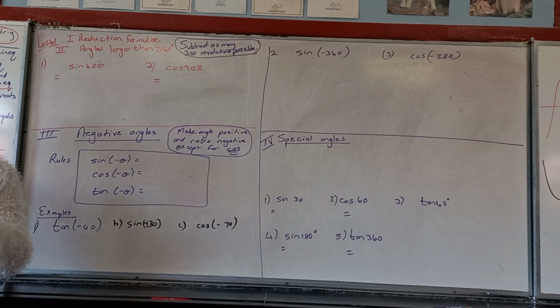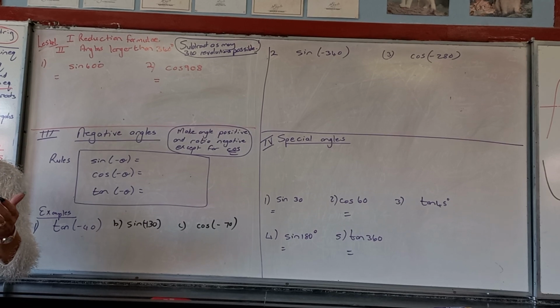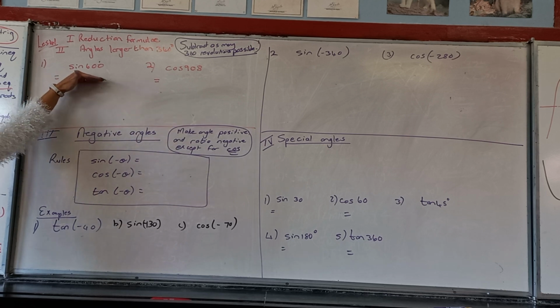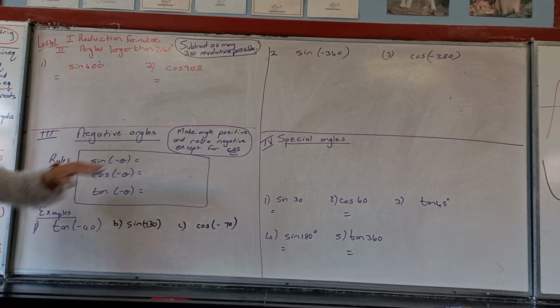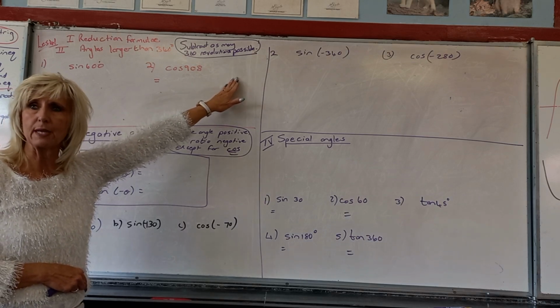I told you there are certain rules. For the beginning, you're just at the tip of the iceberg. You're doing quite a few things, and then when we get it all together, you'll see where it fits in. So whenever you get to a question that says sin 600, now we're busy with things that are larger than 360. And if it's larger than 360, you've got a rule. You just subtract as many revolutions or 360s as you possibly can.